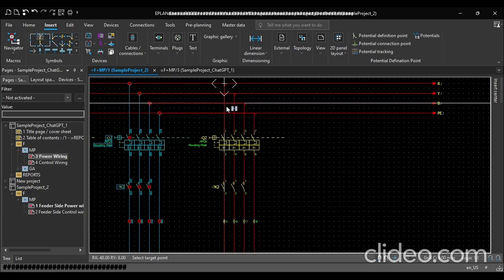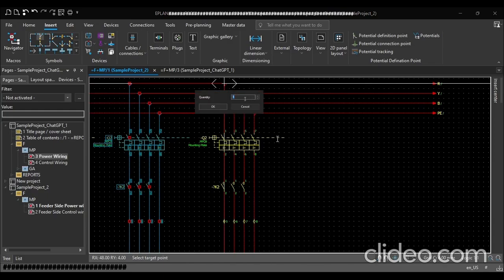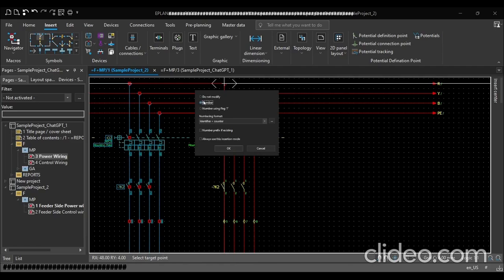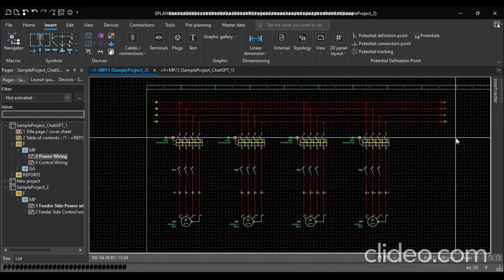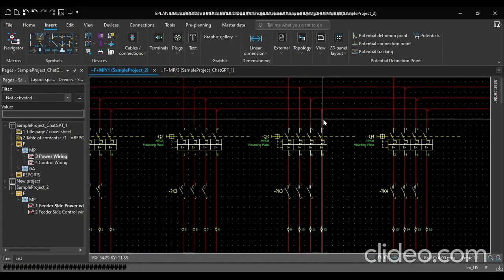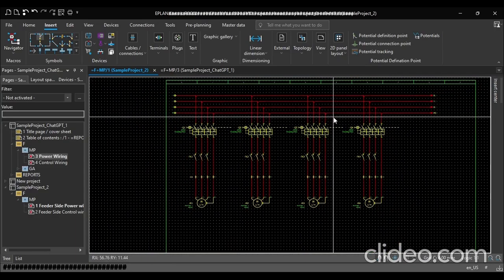Then I will place it here. What quantity do I want to duplicate? We want to duplicate 2, and I'll press OK. Here as well we have to modify it by number. I'll press OK.